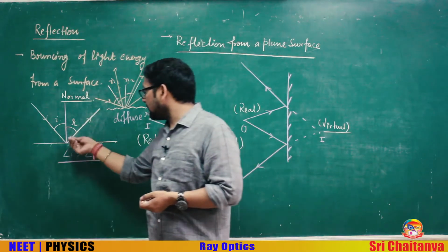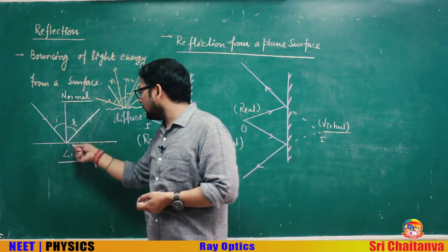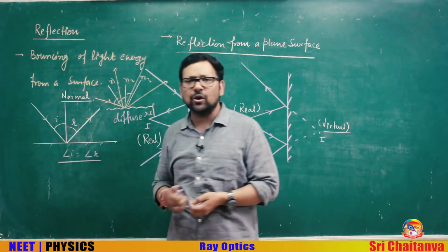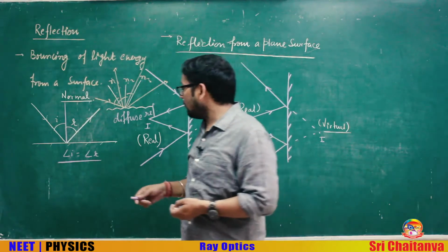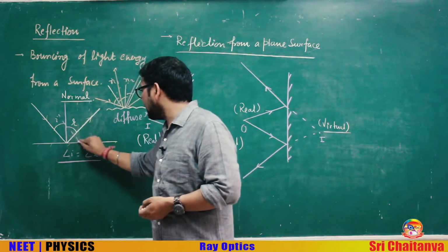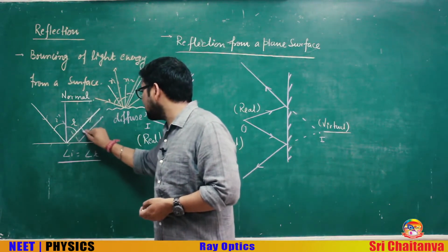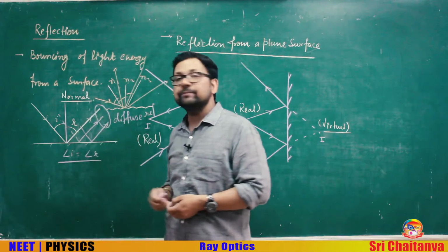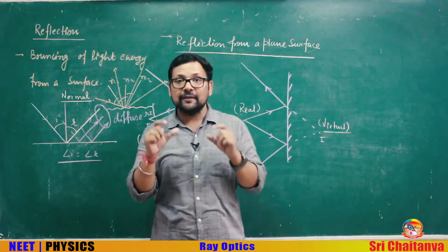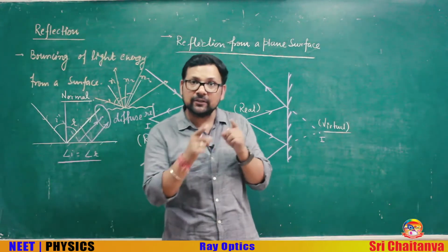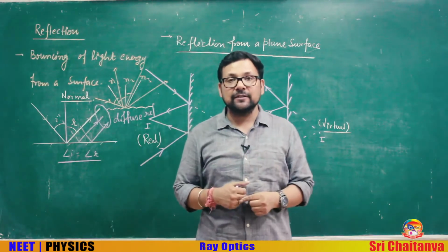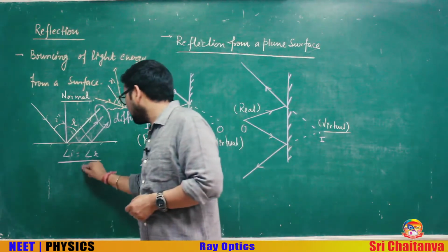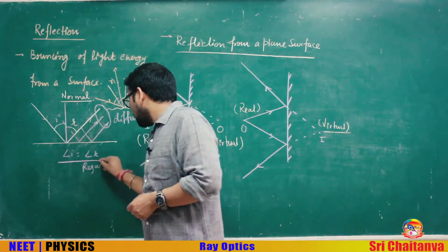And what kind of reflection is this? Only one normal or another normal is also like this, another normal is also like this. All the normals are parallel to each other. So obviously all the lights will be reflected after incidence in the same direction. These 3 you can see are going in the same direction. It means the reflected energy is heading in a one direction, that is called the regular or specular reflection. This is the regular one. So this is the type of reflection.